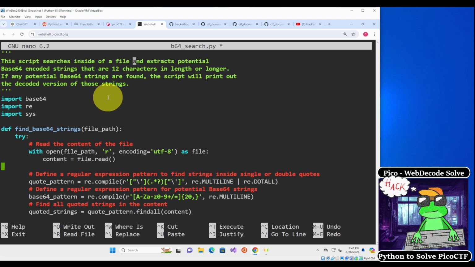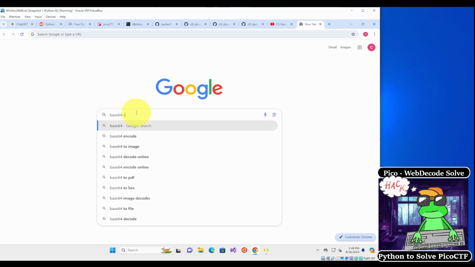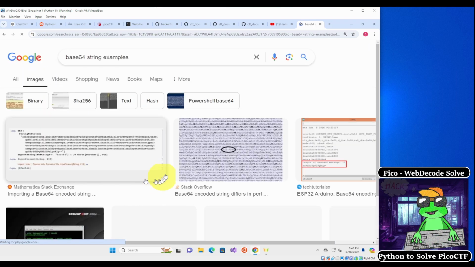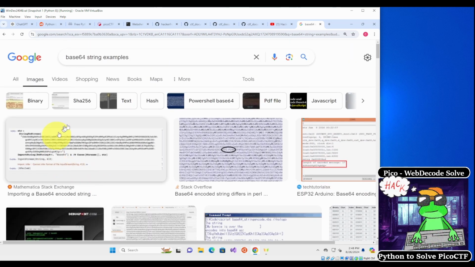So remember that base64 is a type of encoding. It turns one type of information into another type of information. And let me look up base64 string examples.